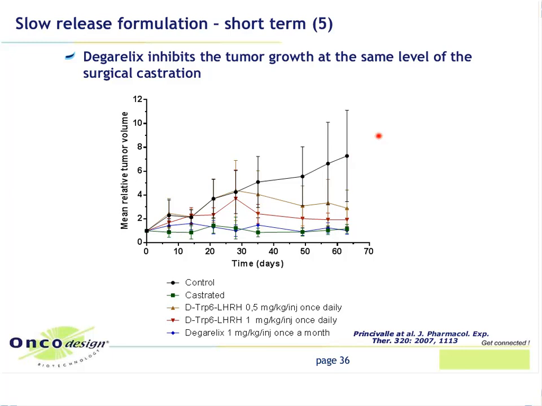Interestingly, we observed during the first time a similar growth of the detripsis-treated groups compared to controls, probably due to the flare-up period and the burst of the testosterone level in those rats compared to the others. And then in a second phase, we observe a response here of the tumors to detripsis.